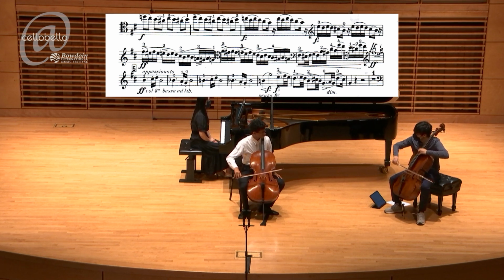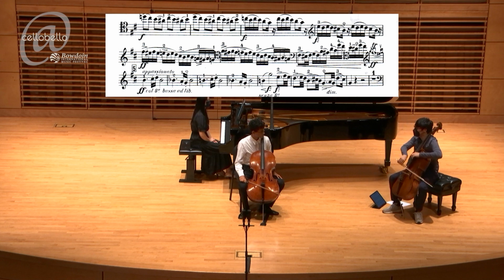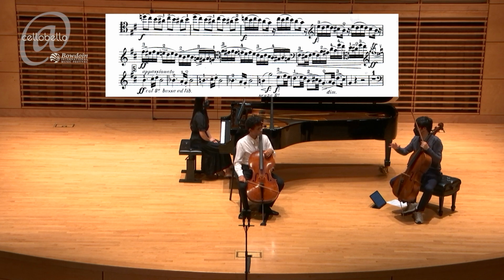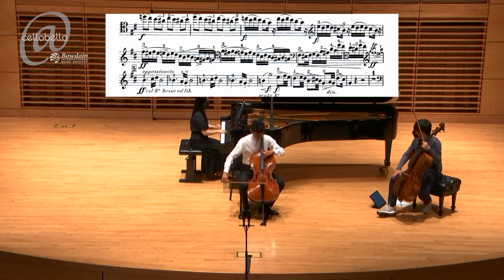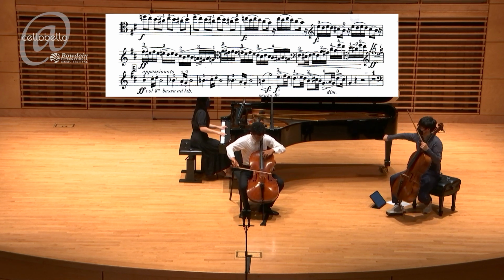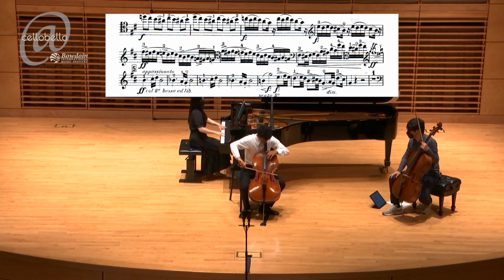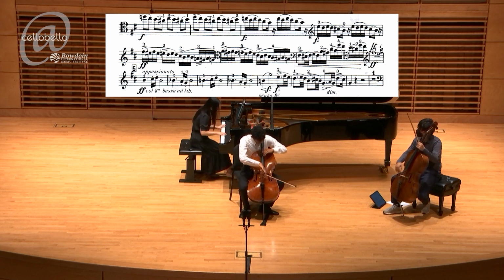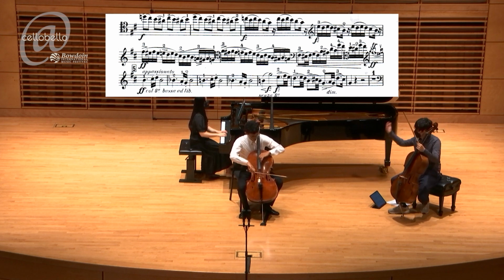But I actually like to change bow so I don't feel... And to play really legatissimo there, just really sing. Don't be afraid of missing. Give more on the D to E. Sing, yeah, good. Move through it.